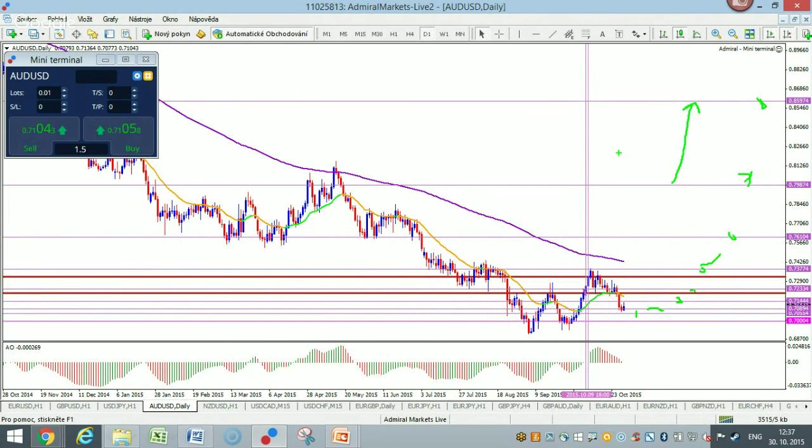If you get above 5, 5 to 6 could still be very fluid, but often enough, the most impulsive is between 3 and 4, between 4 and 5. 5 and 6 can already take quite a long time before price gets to 6. And that's even worse with 7, from 6 to 7 and from 7 to 8. You have to realize that these are spaces that are so huge that you just can't expect price to move there in one shot. It might get there, but it's going to take a long time. So you want to be careful with that. And therefore, yes, we could expect a trend continuation, but don't expect it to occur as impulsively as between 3 and 4 and 4 and 5.